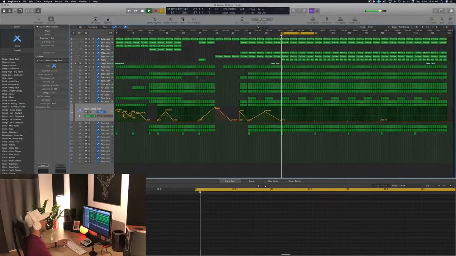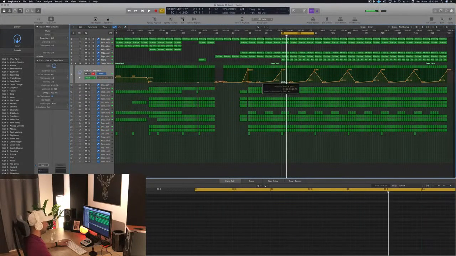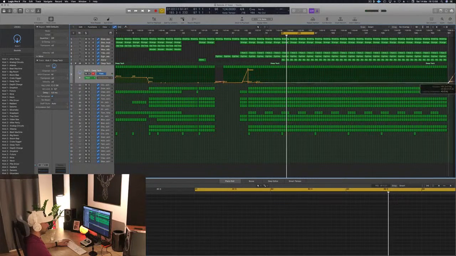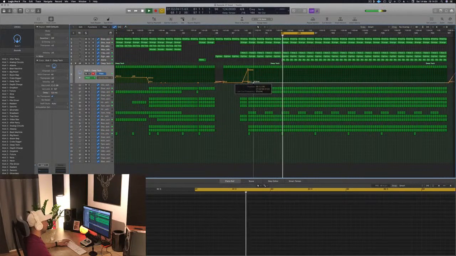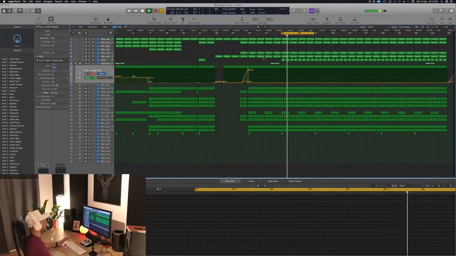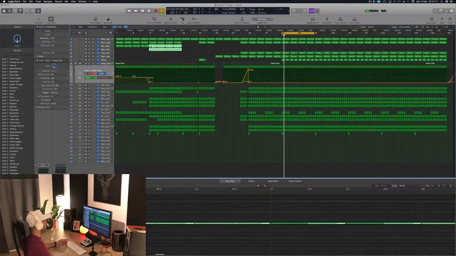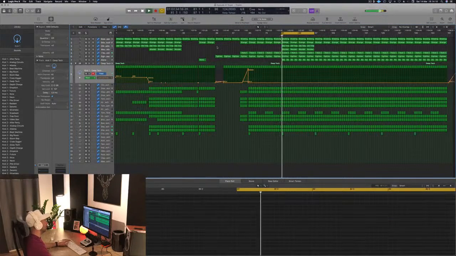Then I'm gonna work. There seem to be some kick automations everywhere. Oh, yes, there is actually some kick automations everywhere. So here I would like to bring some more of these that we created. I think it's gonna bring a bit more to the groove.